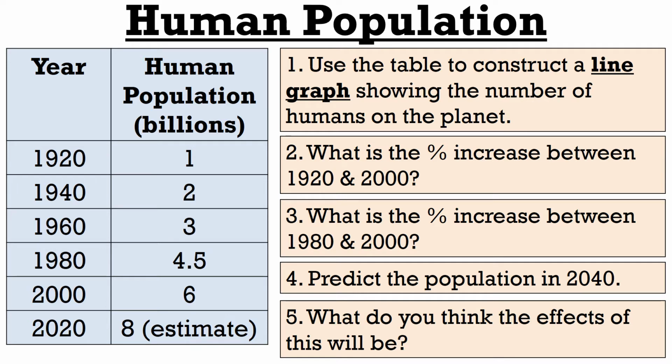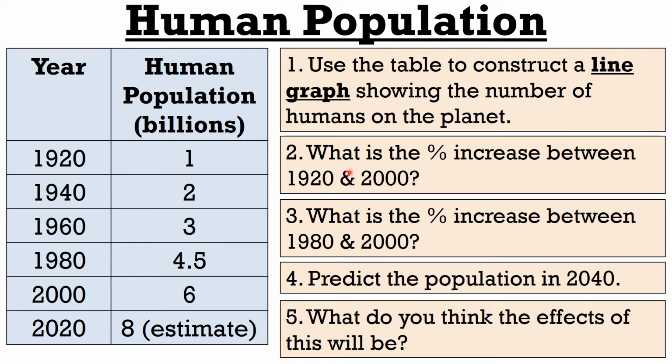So in the video, if you looked at it, we went through thousands, hundreds of thousands of years where the human population was very low, and in the last kind of 150 years or so, it's just taken off. If you look at 100 years ago, there was 1 billion people in the world, and now we're up to about 8 billion. So that's a huge increase.